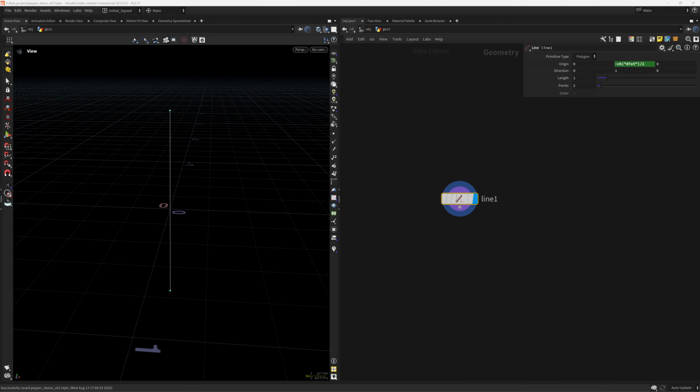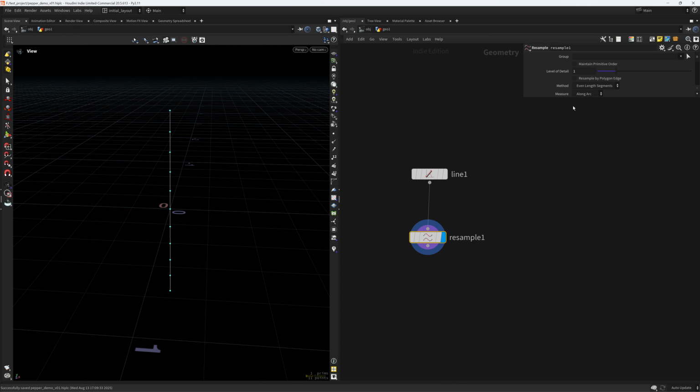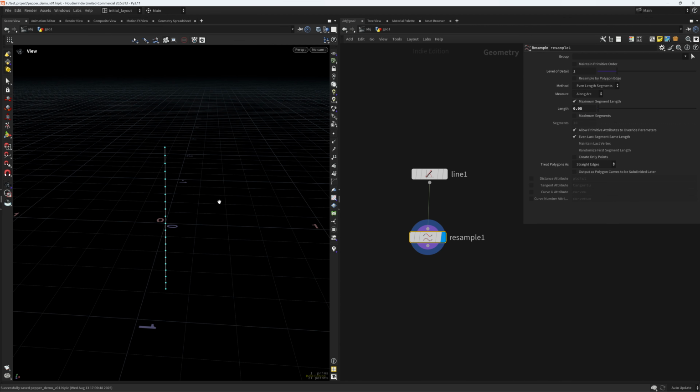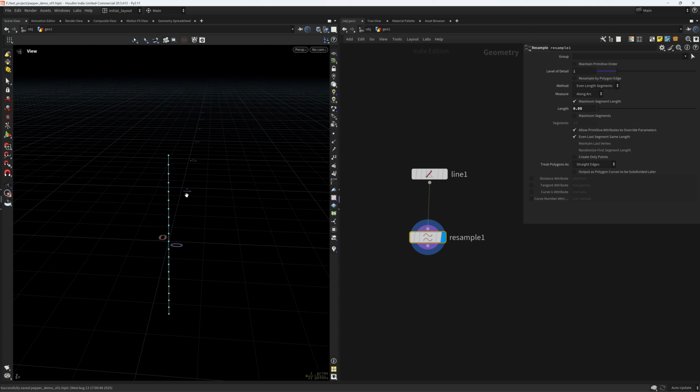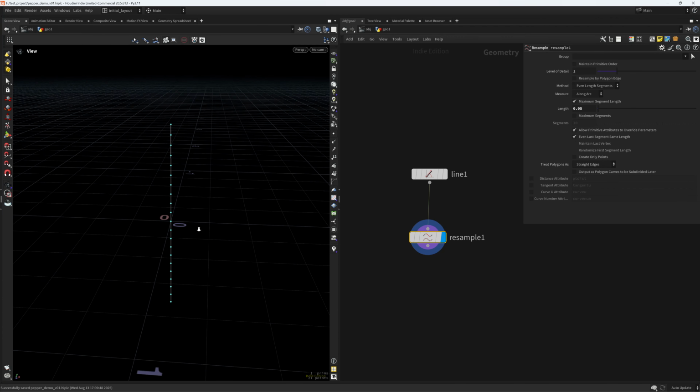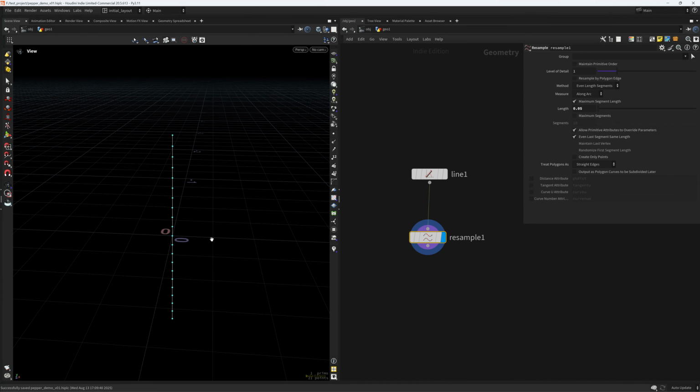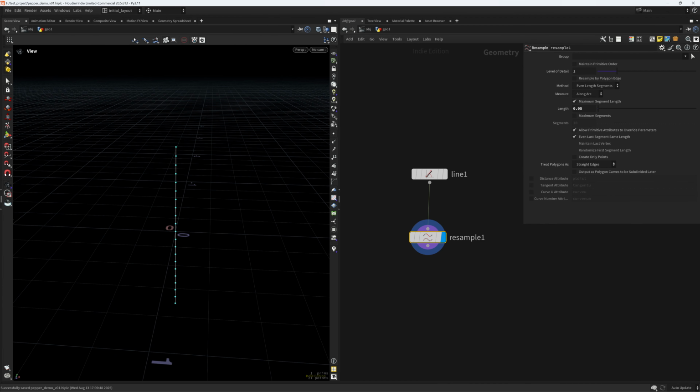Now we need some points to play with, and I'm gonna use a resample and set it to 0.05. Now, we could have started with a curve, recreating the shape, and then revolve it. We will still revolve it, but as a challenge, I wanted to try to create this overhang look like we did for the leaf tutorial. But this one is a bit more simple, we just need to play with the ramps. So let's get into it. This will involve a bit of VEX, but nothing too complicated.